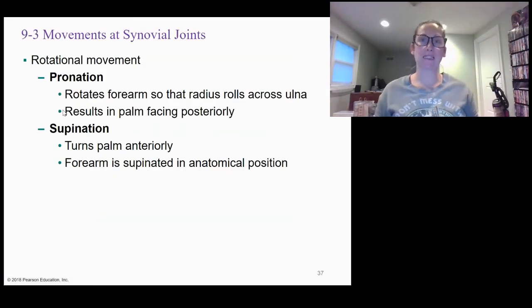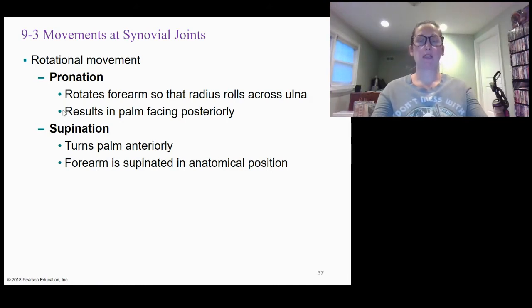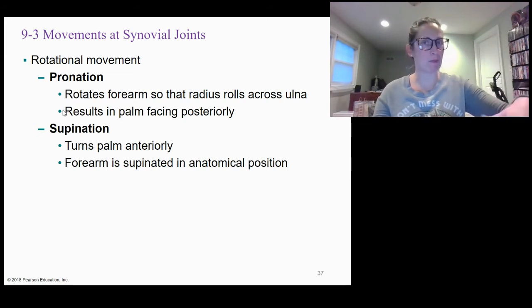You also have a secondary rotational movement, and that occurs at that proximal radial ulnar joint. I talked about that crisscross when we looked at our bones there. We have that pronation and supination. All right, so we can rotate so that we can turn our palms downward. That's called pronation. All right, pro basketball players need to be able to do that to dribble the ball.